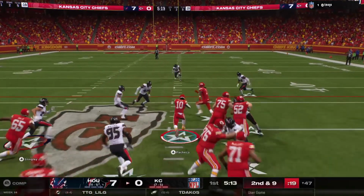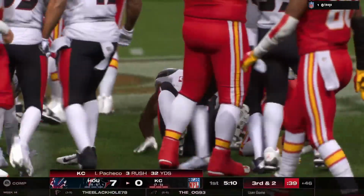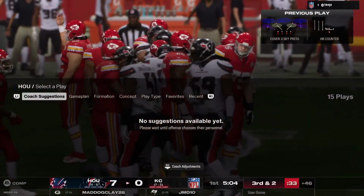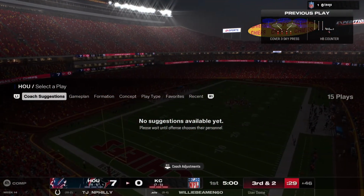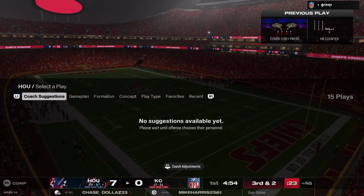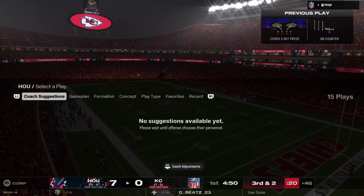A counter give here to Pacheco. And he'll get this through midfield and start pushing into Texans territory. That's going to go down as a gain of 7. Now they're going to have 3rd and 2. That's a run that you'll take the result of in the NFL every time. A nice play, a solid gain, but it's also a run that you know you may come back to, because if you were that close to breaking off an explosive one, you really break the backs of a defense.